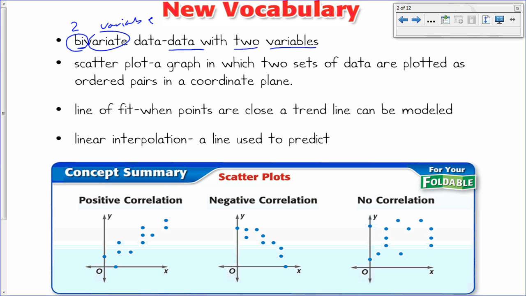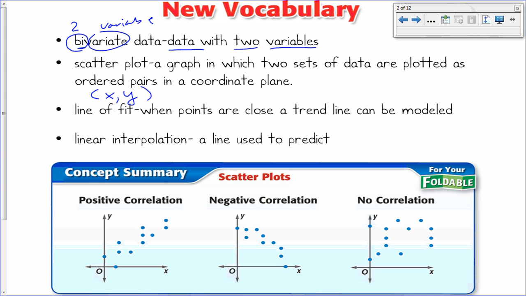Have you already done a bunch of problems like that? Yeah. In 404, remember we compared hours to pay. If I put 9 hours, my pay is going to be this much money, and so forth. A scatter plot is a graph in which two sets of data are plotted as ordered pairs. You guys know what ordered pairs are, right? It's always going to have an input and an output. And a coordinate plane is basically this thing right here. The ordered pair is basically a roadmap to where I want to plot a point or some data, right?